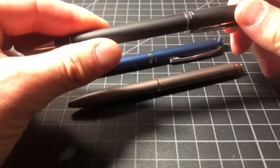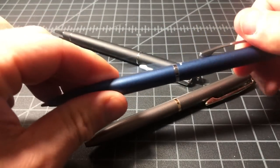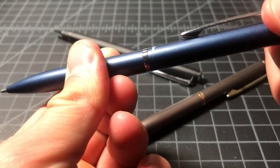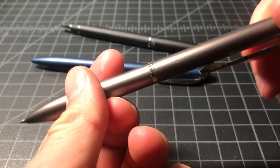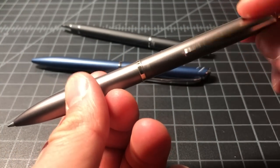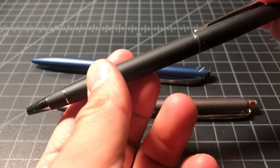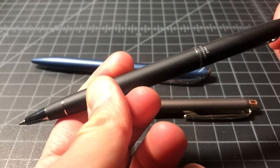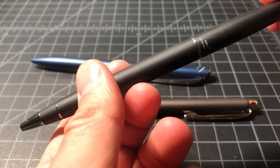All of them have a really nice smooth silent twist action. The Energel is the most friction-heavy — a little hard to turn, so doing it one-handed can be a challenge. The nicest and smoothest action is from the Acro Drive, which has a very refined feel. They all have a little mechanism where if you turn it and don't lock entirely they return on their own — except for the Jetstream, which does not have that auto-return.